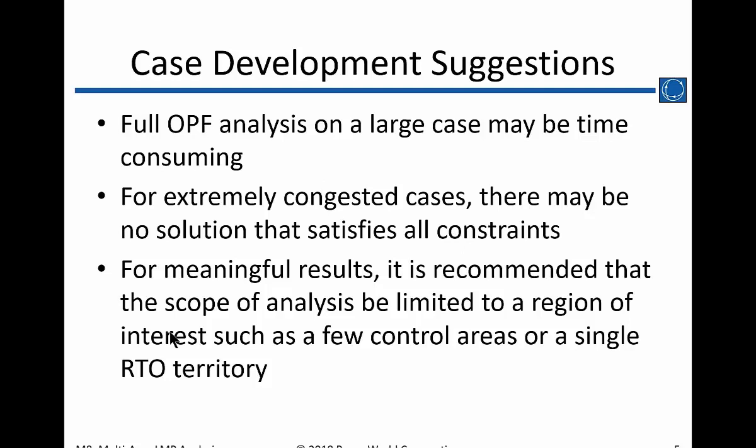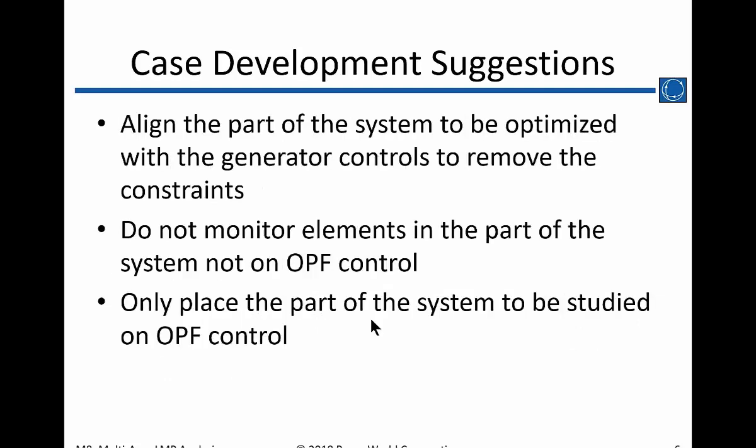Like I mentioned earlier, unless it's an ERCOT case, you're probably not going to slap the whole system on OPF control because that doesn't really make sense. That's really not how actual systems are operated. So we're just going to make sure that we're focusing on one part of the system and ignoring the rest, or basically leaving the rest of it on participation factor control so that it's still dispatched and solved, and we're still getting good models for the system behavior at the boundaries, but we're not diving into the details outside of the part of the system that we really care about.